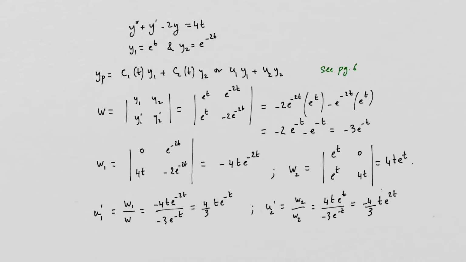So the bottom line is this. To find a particular solution, we need a linear combination of y1 and y2. y1 and y2 are known. We know them. Here they are. Basically, what we're going to need is u1 and u2. And this method is about how you solve for u1 and u2. So before I proceed, I'm going to take you to page 5 first and then page 6. Pages 5 and 6. Okay?